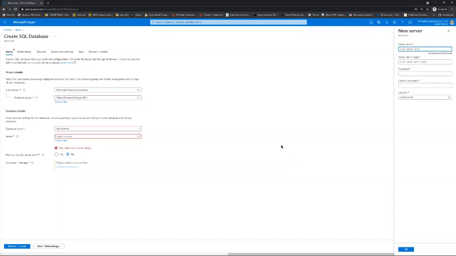This one is small. Here we can add the admin user and password.